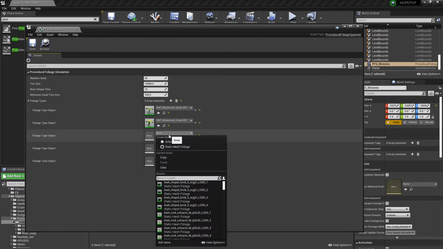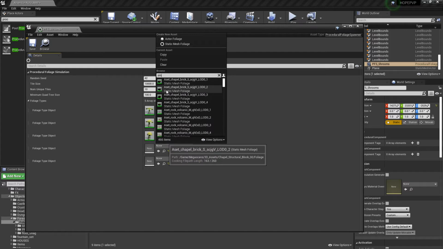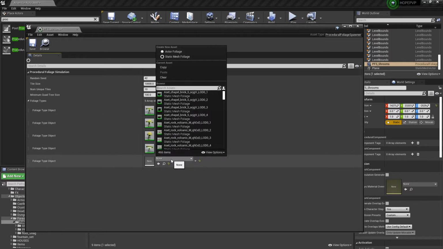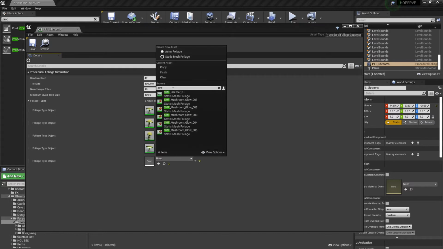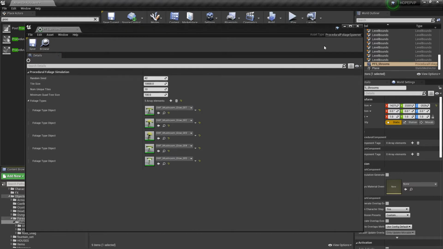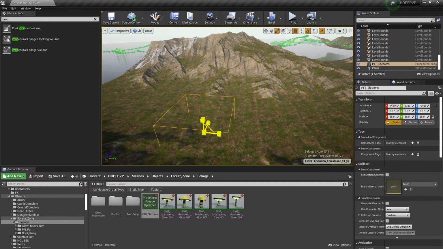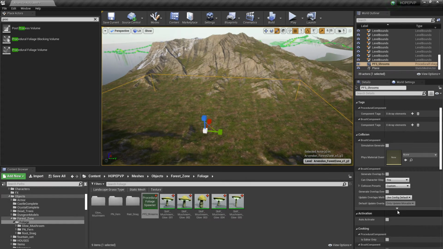We'll just load in each mushroom. Alright, so we have all of our mushrooms loaded in. Alright, and we have this spawner here.